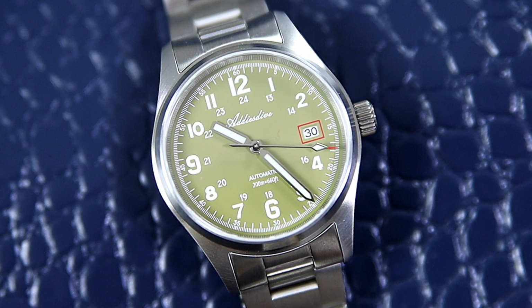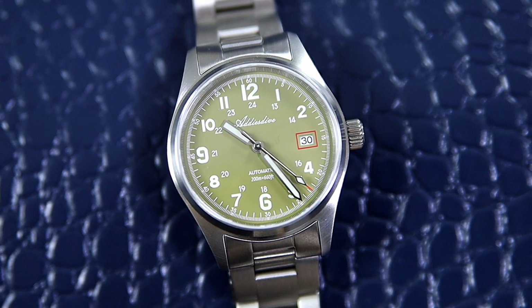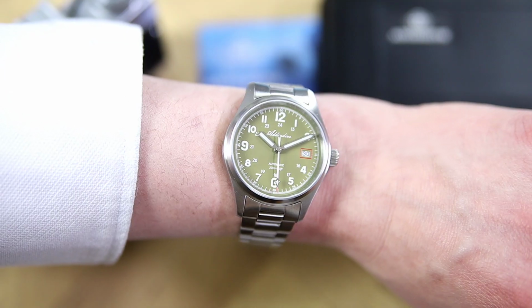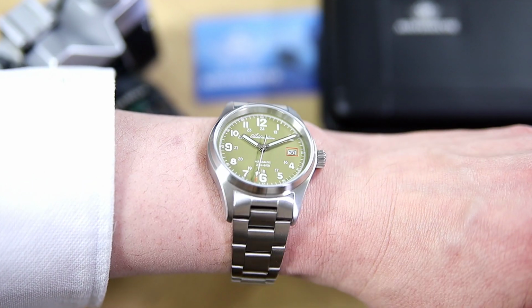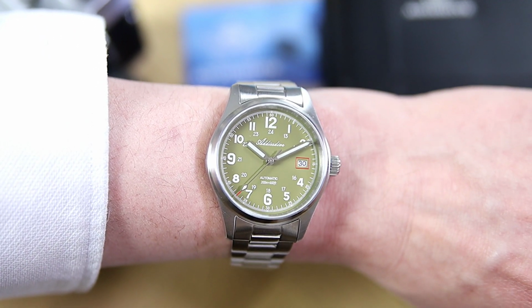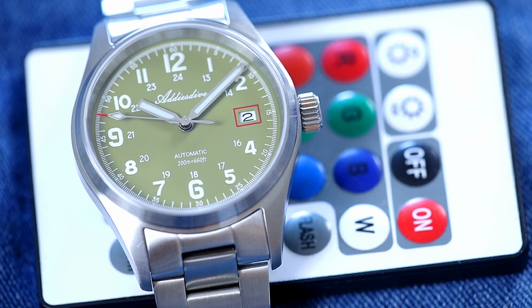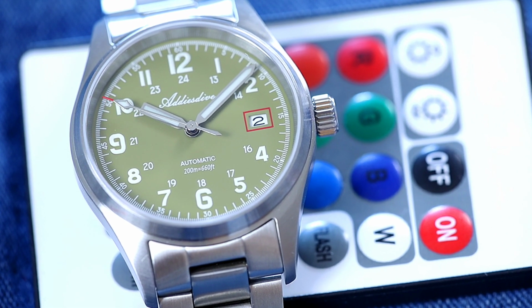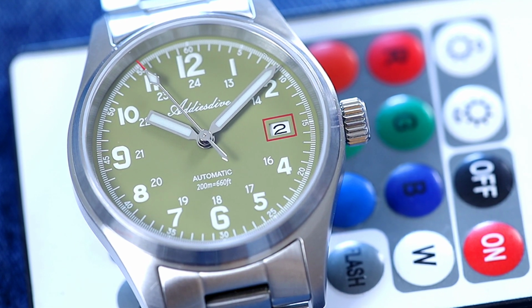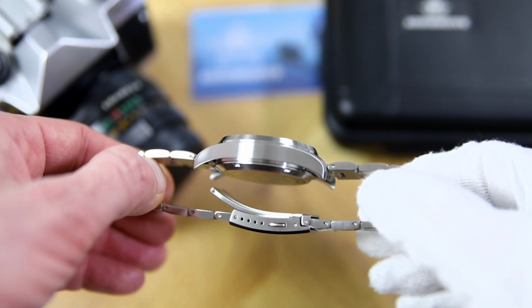When it comes to wrist presence, the AD2070 really strikes a solid balance between compact dimensions and assertive wearability. The case diameter sits at a comfortable 39mm, but what really enhances wearability is the lug-to-lug length, just 48.5mm. That's made possible by the use of inverted end links that tuck in beautifully under the lugs. On my 6.5-inch wrist, it hugs nicely with no overhangs, and that's also thanks to the dramatically downturned lugs. They fall off almost like teardrops at the tips, helping the watch sit low and snug.